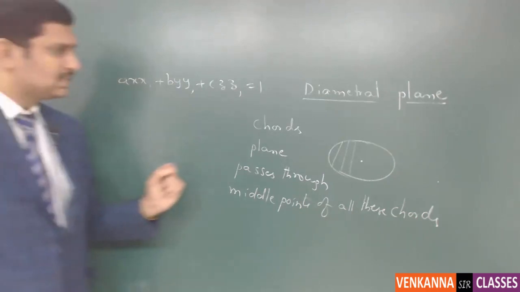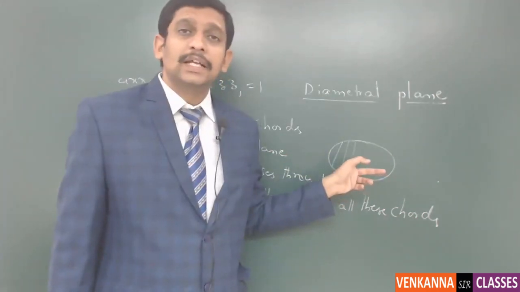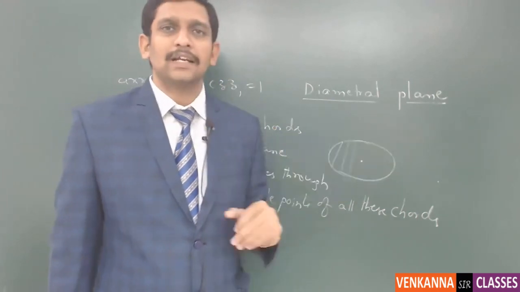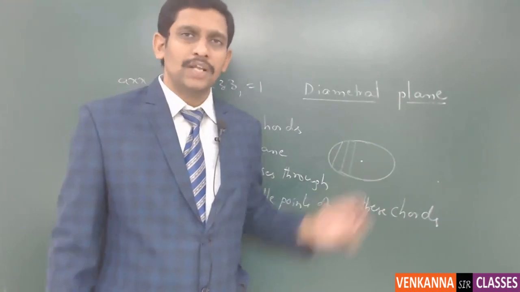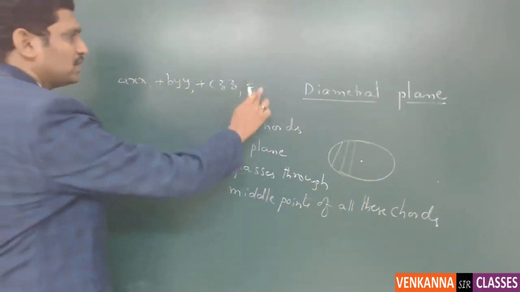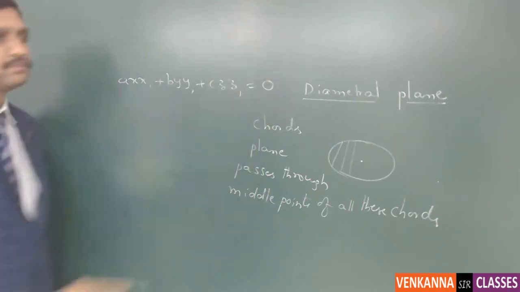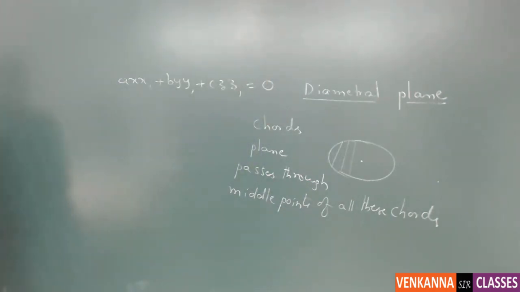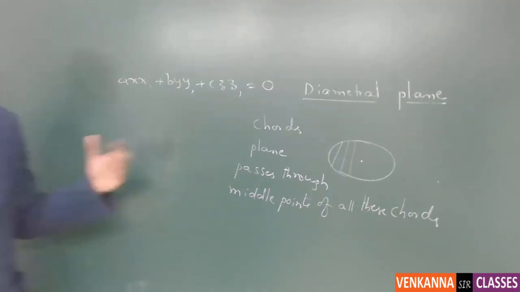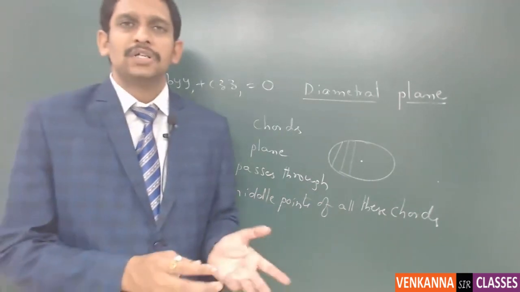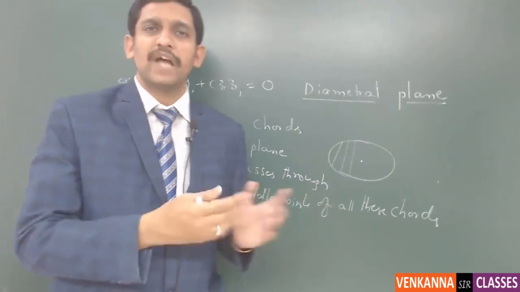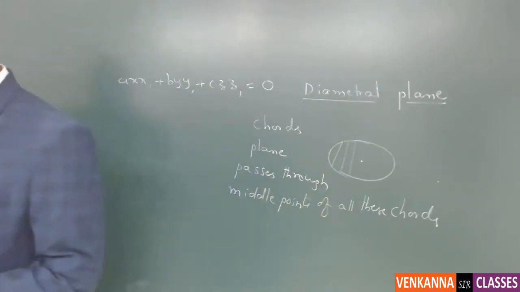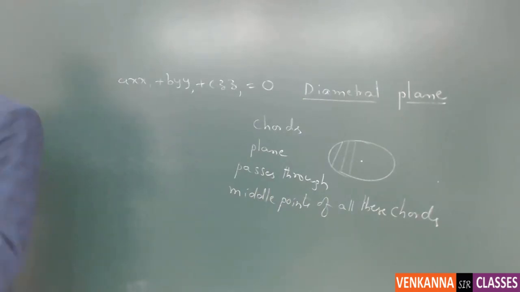One interesting thing is, since the diameter plane passes through the center of the conicoid or ellipsoid, which is nothing but the origin, it will not contain the constant, so we will take 0. So this is the equation of the diameter plane in general. So we just write the equation of the tangent plane, in which apart from taking 1, we take 0. That is nothing but the equation of diameter plane. Okay? Are you clear with this definition part?